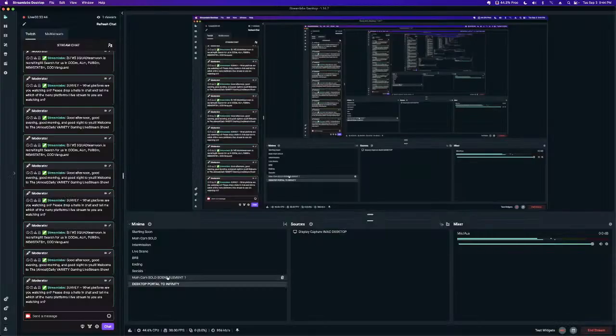Oh, you know what we can do right now, which should work, is come over here. Not this. Desktop portal to infinity. Main cam solo element. You know what? We can just tweak this here in this version of it. Unlock all.